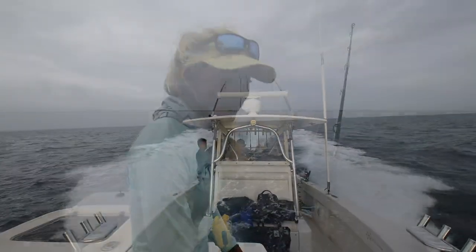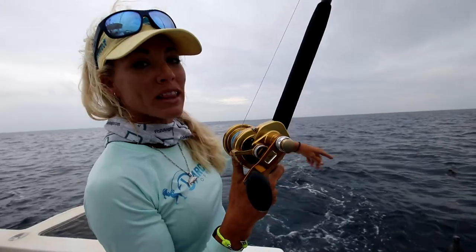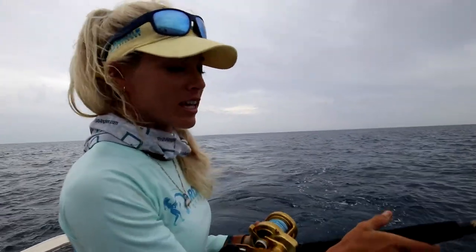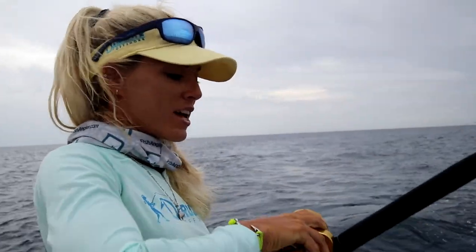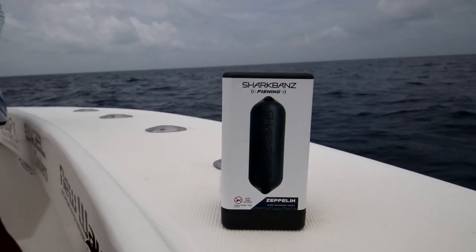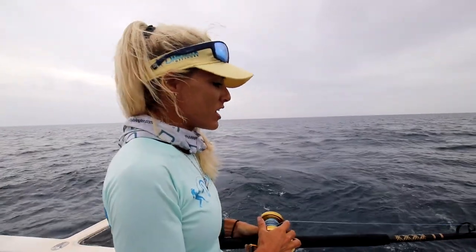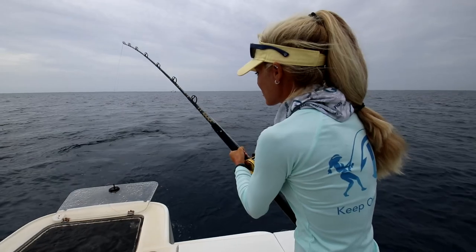All right, guys, we have arrived at the first fishing location. We are actually going to fish a wreck right now. Just throwing out my live threadfin herring we caught on the sabikis this morning, straight to the bottom. Nice controlled fall. And we're gonna see what we can hook into this morning. But again, we're fishing with the Sharkbanz device. So as soon as we hook a fish, we're gonna deploy that onto one of our rods and then hopefully review that footage and hopefully get a fish successfully to the boat in one piece. That is the goal here at this spot.